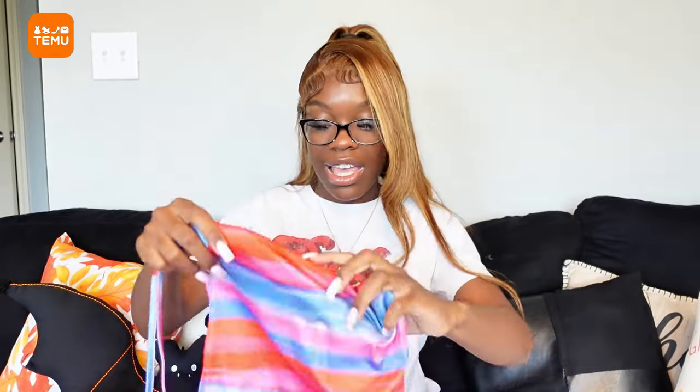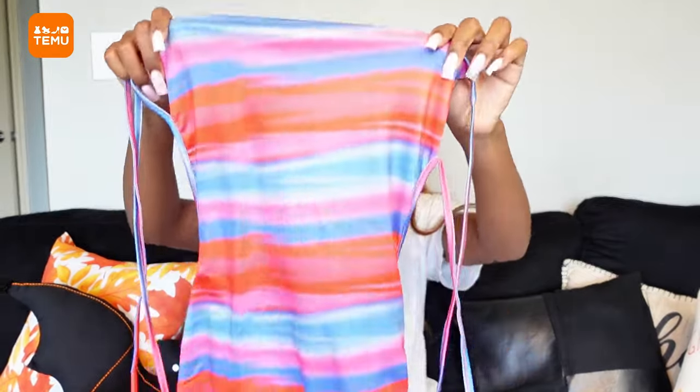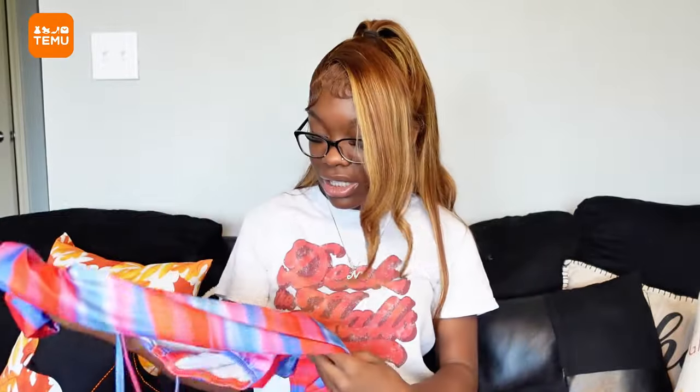I know y'all see I'm looking for good in this dress. Like, come on, y'all. And then it's going to be winter, so I'm not even going to get to wear this much, but I need to pop out with it as soon as possible, while it's still just a tad bit of heat outside, because, yeah, get into this freaking dress. These are the prettiest colors to go together.